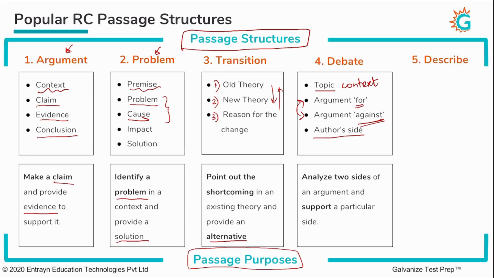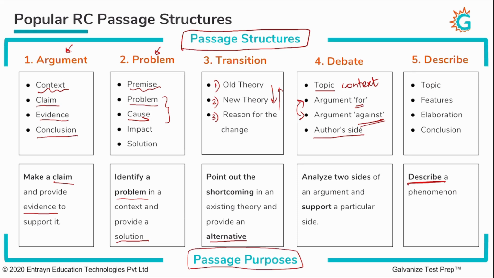And the final type of common reading comprehension passage structure that you will encounter on the GRE is called a description or a describe structure. So a describe is actually the most, I would say, the innocent and the most easygoing of all, because it describes a phenomenon. It could be a scientific phenomenon, it could be a sociological or an economic phenomenon, history, and it can be from any field, but it is about how something works, right? It doesn't cast judgment or debate or criticize anything or argue, but it just describes something happening, right?